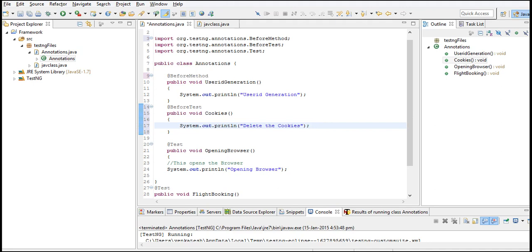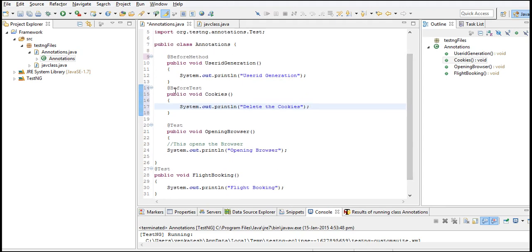That's the reason you delete your cookies whenever you start your execution. Then just provide the @BeforeTest annotation so that it gets executed first. It's a prerequisite before you start all your test cases. So cookies will get deleted and then your actual execution starts.